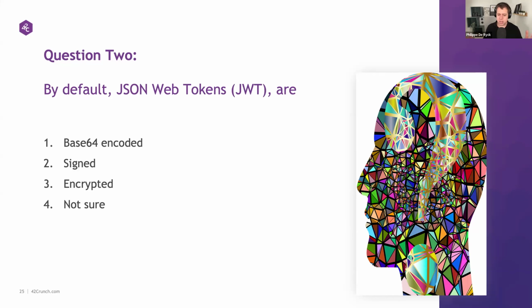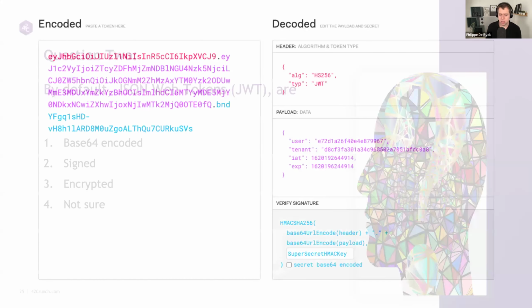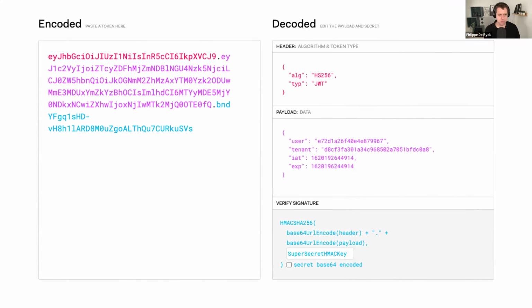So let me dive into JWTs for a bit, and then we'll wrap it up with Isabelle and her beautiful demos. On the left, this is a screenshot from a JWT debugger tool, jwt.io. Very straightforward. You copy paste a JWT in the left box, and it decodes it into the right one. What you see on the left with the pretty colors is a JSON Web Token. It looks like a very ugly string with two dots in between, separating the header from the payload and the payload from the signature. That's essentially what it means.